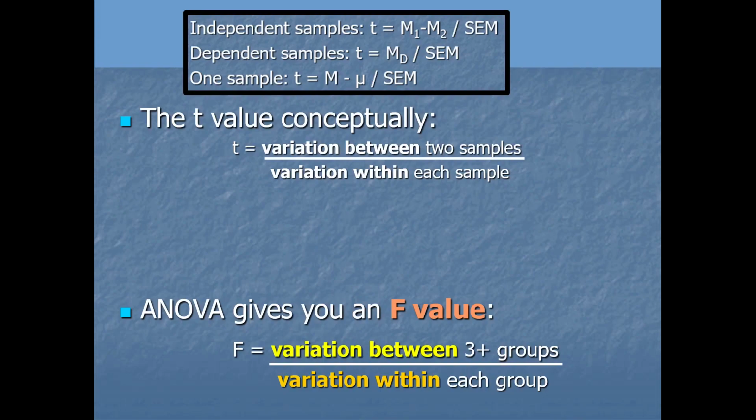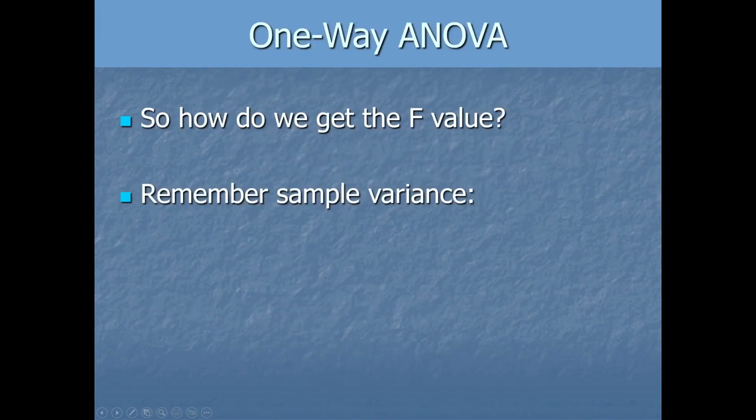Now, how would we calculate this variation between groups? You won't actually need to carry it out and calculate anything, especially if you have a statistics program. But I want to walk through at least the idea of the calculation, just so you have a feel conceptually for how it works. So we're going to be looking at something like variance between the groups divided by variance within the groups, right? So when we're thinking about how we get that F value, it'll help just to review real quick the idea of variance, which is just standard deviation, a familiar idea. Variance is standard deviation squared.